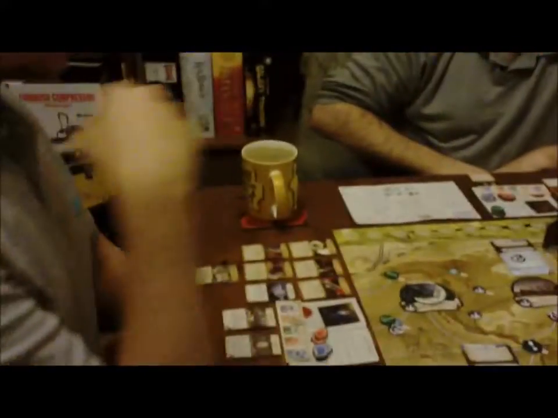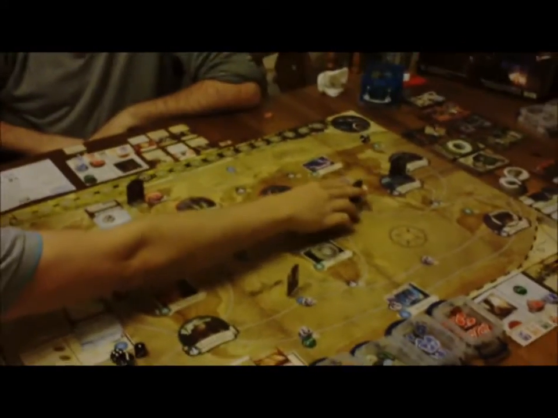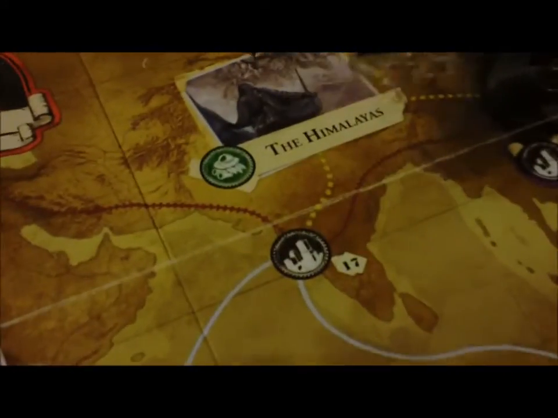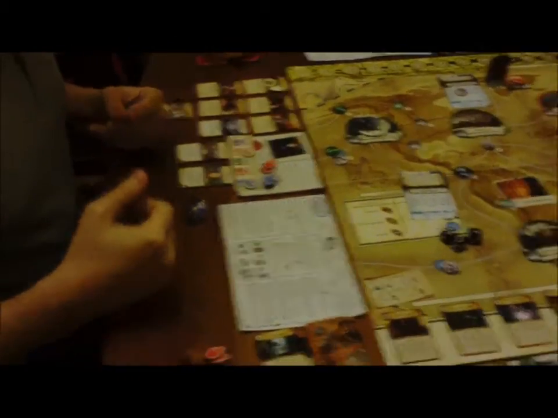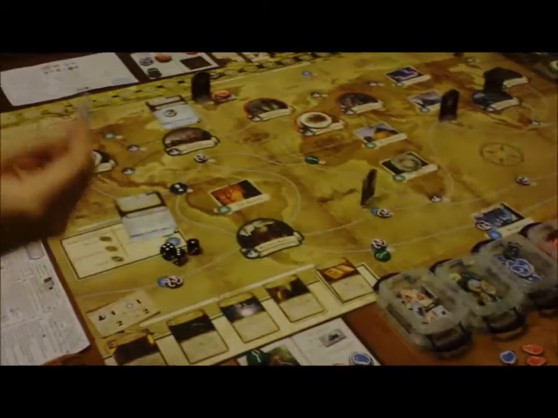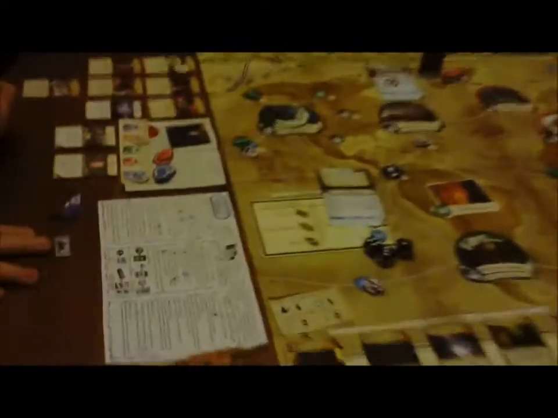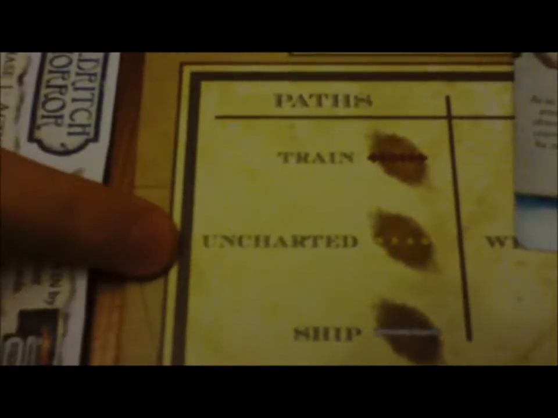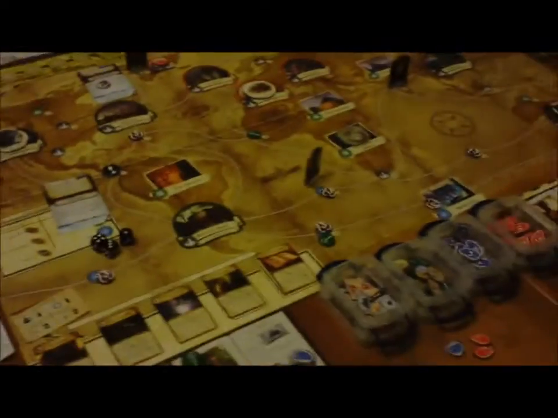So first thing I'm going to do, I'm currently already in a little city over here. Which is... Bombay. In Bombay, I'm going to buy a travel ticket. So he's going to the token, and he's getting himself a ferry token basically, or a ship token. There's different types. There's trains and ship tokens. Uncharted is basically moving through the wilderness, so you can't get there. And what it allows you to do is move an extra space, essentially, for every ticket you discard.